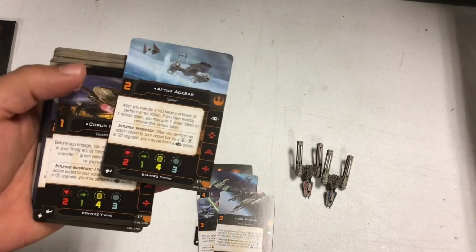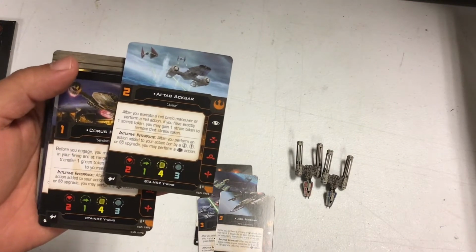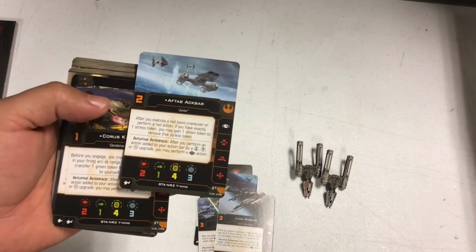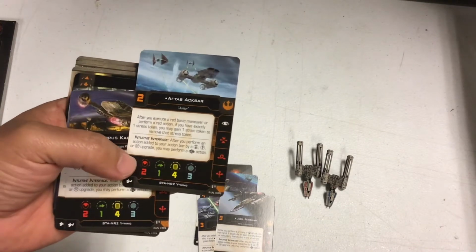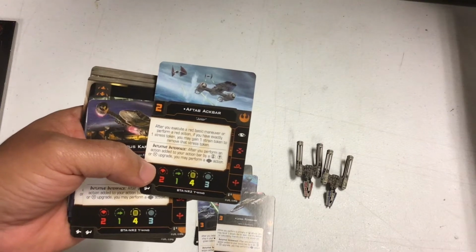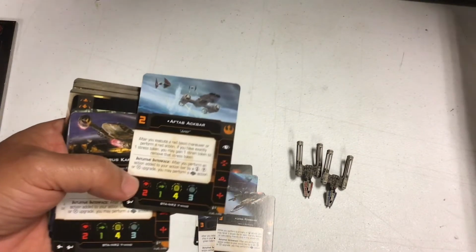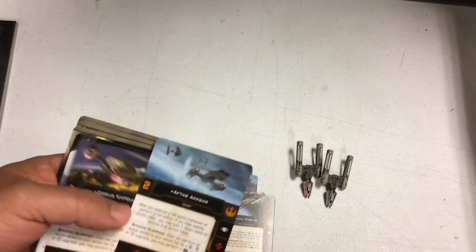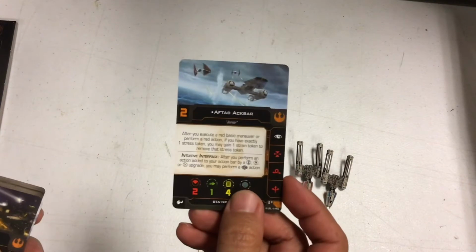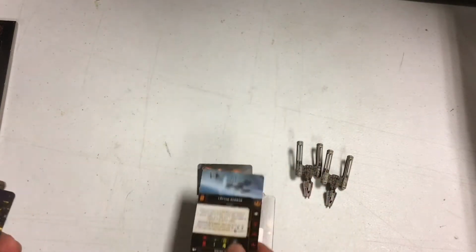Aftab Ackbar. After you execute a red basic maneuver or perform a red action, if you have exactly 1 stress token, you may gain 1 strain token to remove that stress. So you're just going to be able to take away that stress, gain a strain, and you should be able to still do an action at the cost of getting a strain.